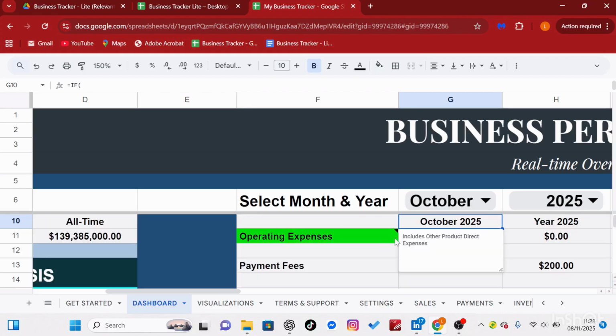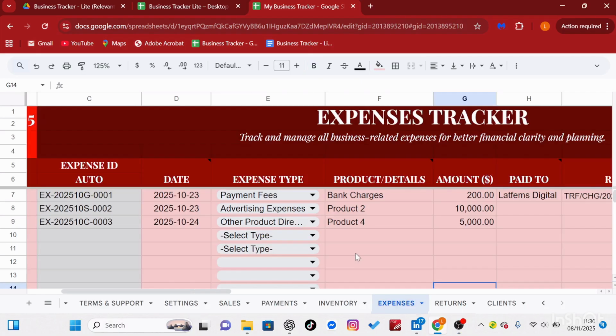Let's walk through two clear examples. Let's consider a first example of where you bought some items maybe for office use. So supposing you purchase $25,000 worth of office supplies from Latfirm's digital services. So this is the way you're going to record it.